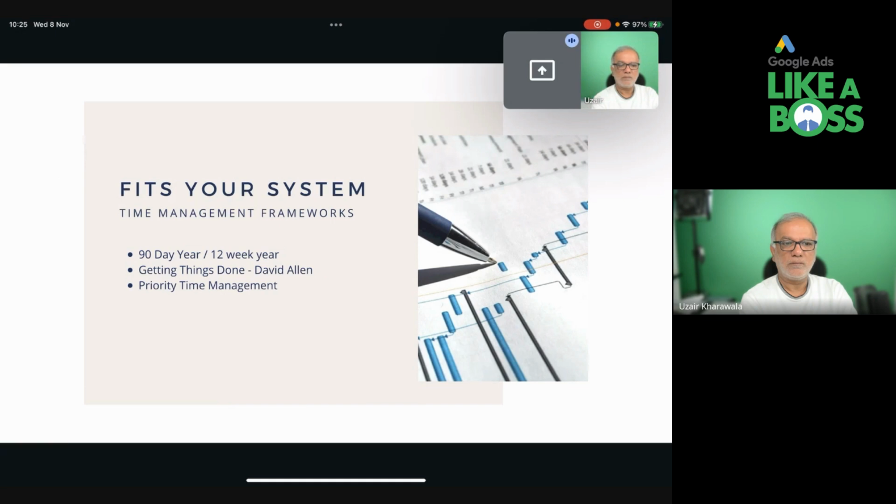That approach, and priority time management is also mapping things out in order of importance. So you can add a column that's order and put everything in order if you want and sort it by that. So it works with any kind of system that you've got for yourself, or even if you don't have a system, it still collects everything in the right place. And you can figure it out from there.